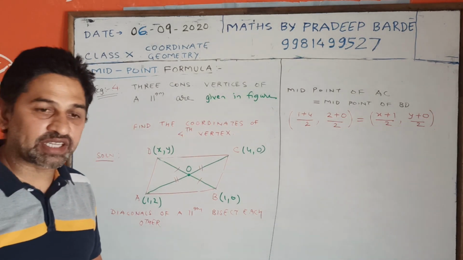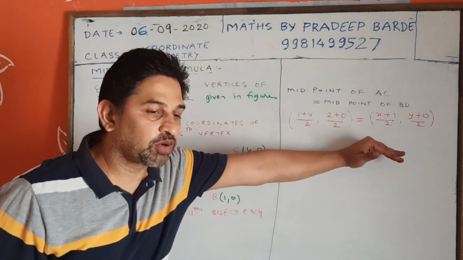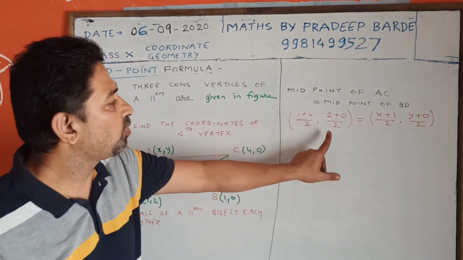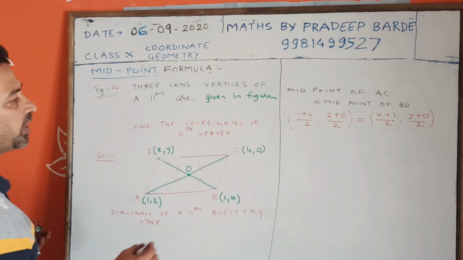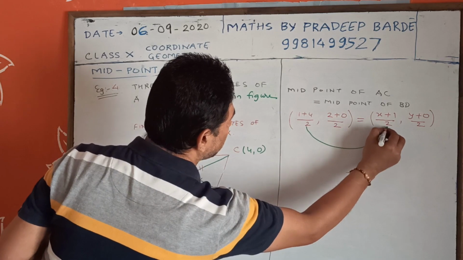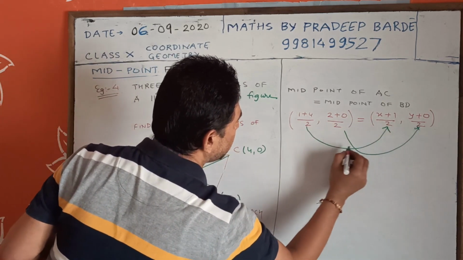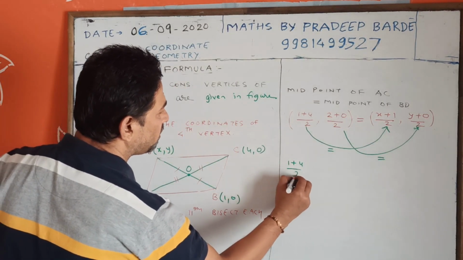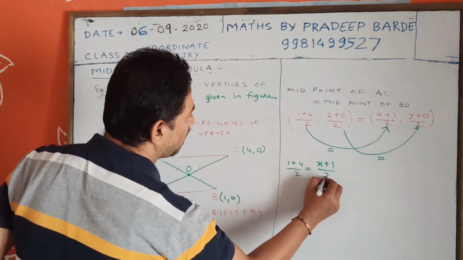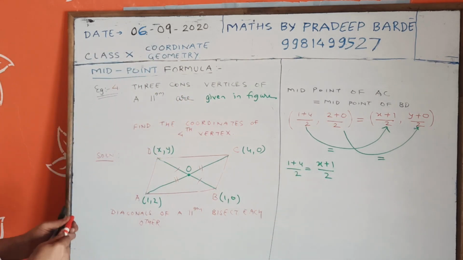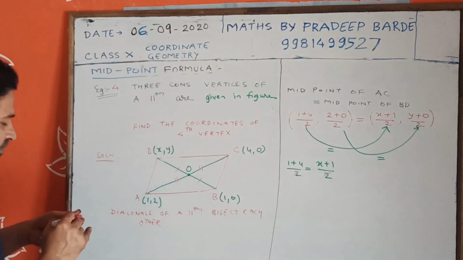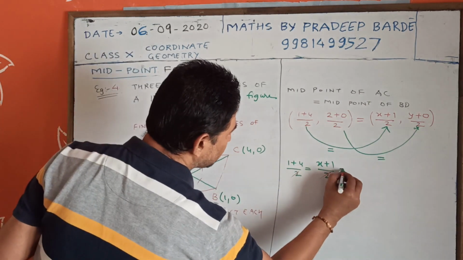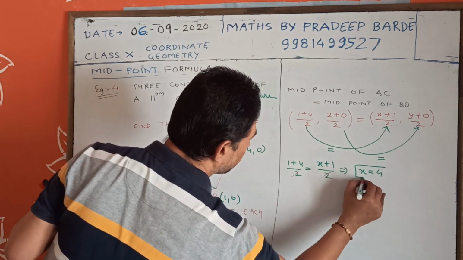Now we have learned in class 9th also. बच्चों यदि दो पेयर ऑफ कोऑर्डिनेट्स दिए वो इक्वल है, इसका मतलब इसका x कोऑर्डिनेट इसके x कोऑर्डिनेट के इक्वल होगा और y कोऑर्डिनेट y कोऑर्डिनेट के इक्वल होता है। सो नाउ इक्वेटिंग दिस, ये इक्वल होंगे और ये इक्वल। तो यहाँ पे हम इक्वेट करते हैं (1 + 4)/2 equal to (x + 1)/2. 2 cancel. We get x plus 1 is equal to 5. That means x is equal to 4.